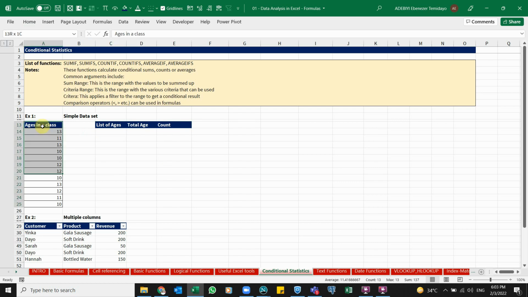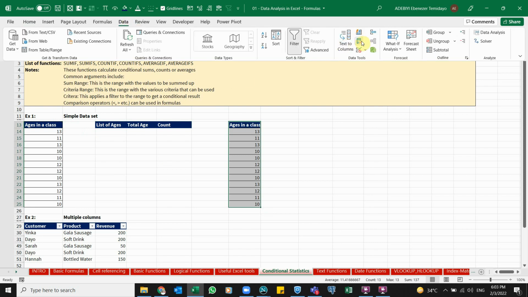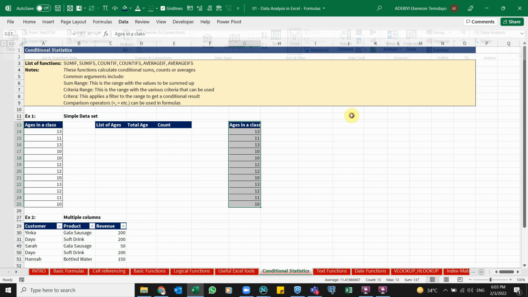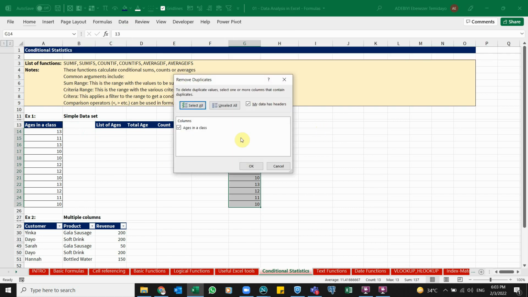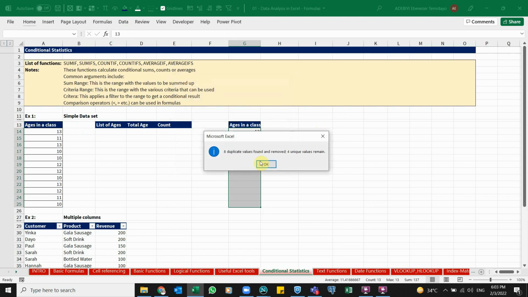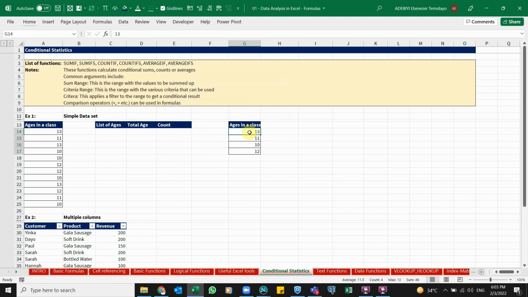With that in the last class, I can copy this and paste it somewhere here, right? And I can do my Data, Remove Duplicates, right? Or I can press Alt A M, and then I can type OK, and now I have my unique list. I can copy this and I can choose to paste as values because I don't want these borders. I personally don't like them. You can leave the borders there if you want. I'm going to paste as values.